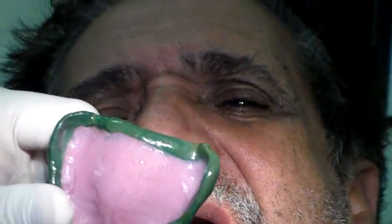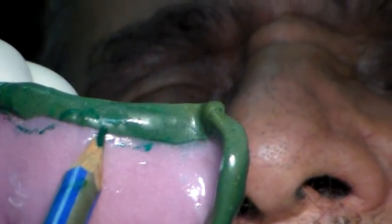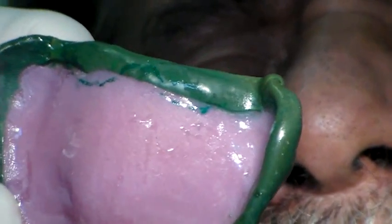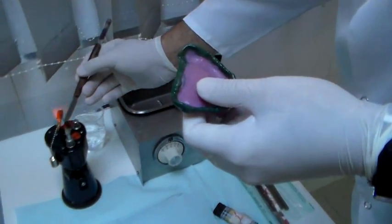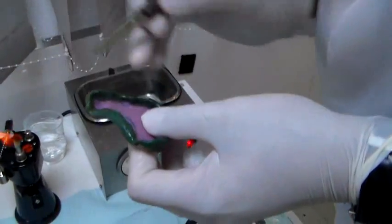Right. Very mildly, you can see that is the mark of the anterior vibrating line going through here. So I'm going to fill up this. I know I need to open this because this is my posterior nasal spine region. I'm going to add up this and let it flow in to develop the posterior palate seal. I'll remove some material from here.